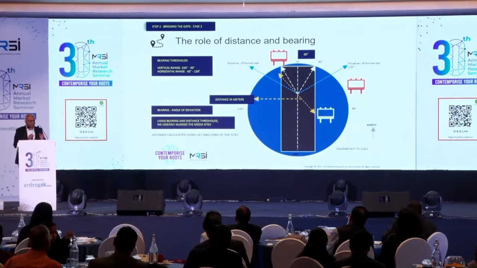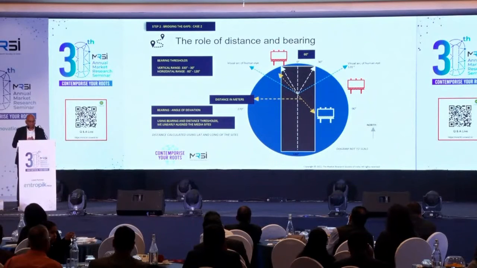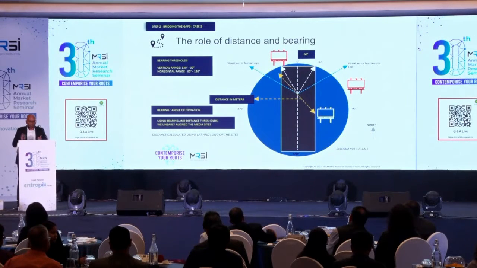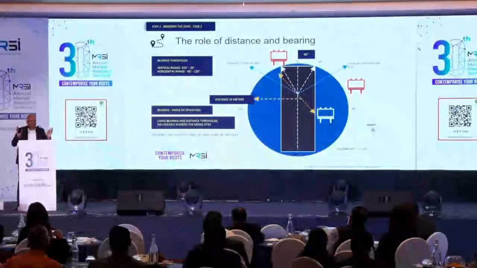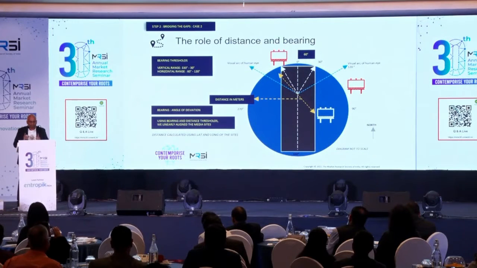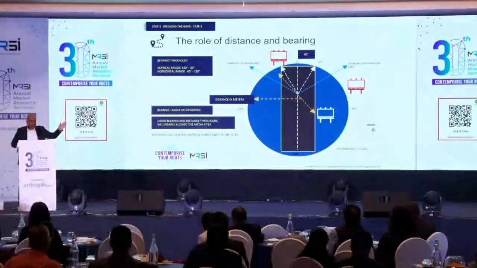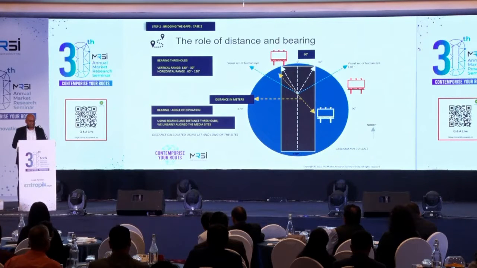We have to define a threshold for this bearing and the distance to start with. We know the visual span of the human eye is approximately a 120 degrees arc. However, most of this arc is peripheral vision. So we decided to take half of it and set a 60 degrees arc as the threshold for bearing. If you take a straight line at 0 degrees, the visual span of 60 degrees would cover 30 degrees left and 30 degrees right from the site.